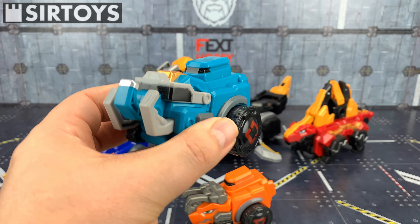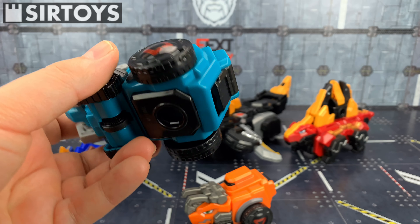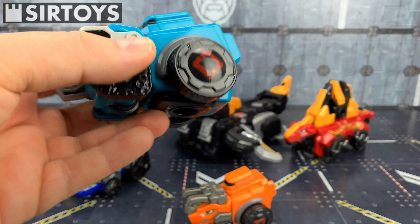We get Mammoth in his little tiny form. Unfortunately these versions don't shoot — they just have the standard arm peg. In season one they fired projectiles but season two they don't, which is a shame. With the difference between season two and season one: season one was a pullback, whereas this is a rev motor, so you just push, push, push and the faster you push it the faster they will go.